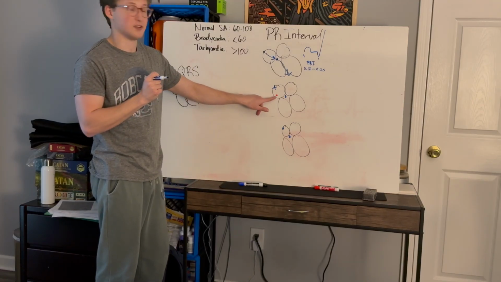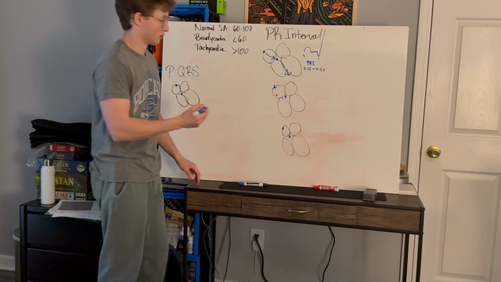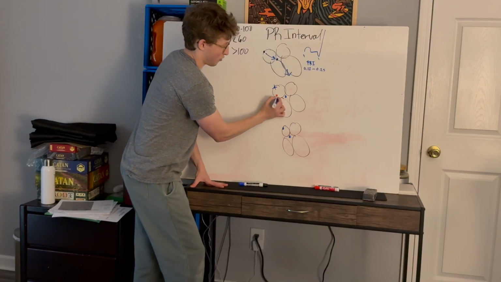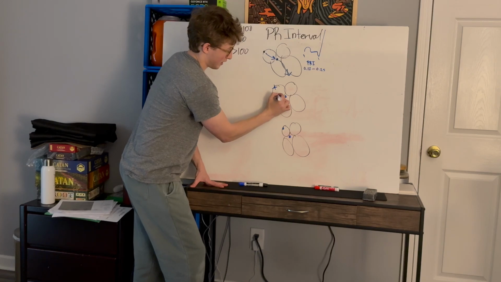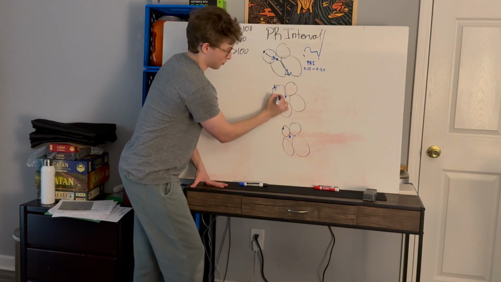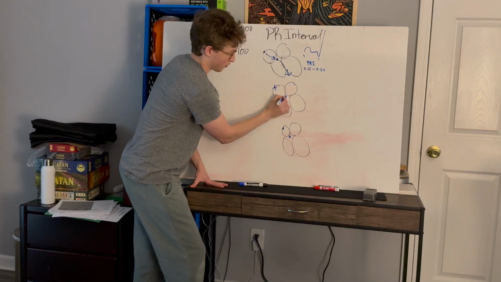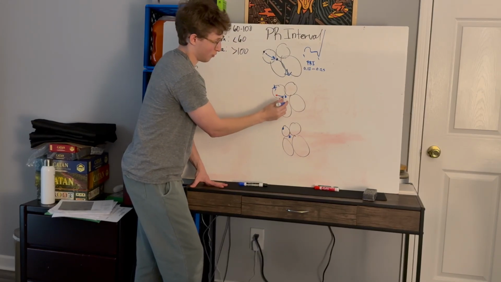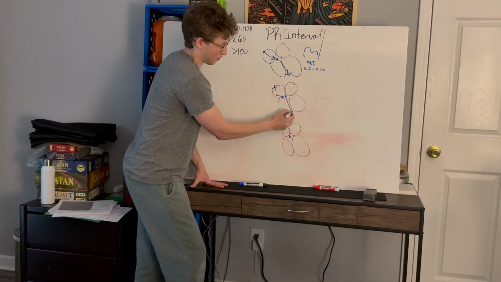What happens if it's down here? Well, let's take a look. And this often is the case. So now it's starting here, and it's still going all throughout the atria, but we're just going to make it simple. It's got to go to the AV node. Well, look how much shorter that distance is to the AV node. And then the AV node will send it down to the ventricles.